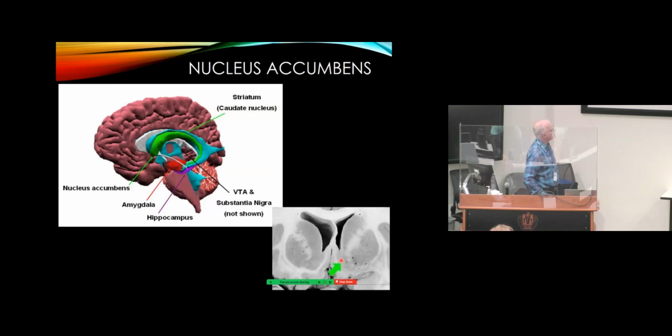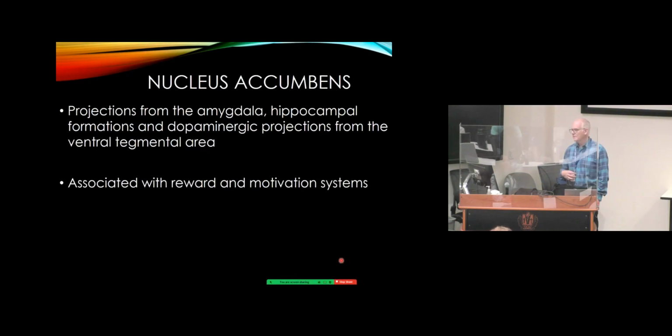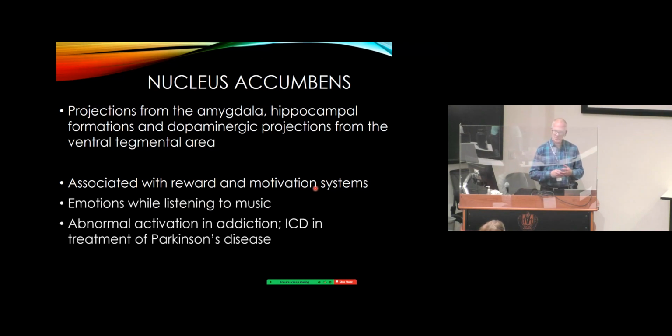Okay, the nucleus accumbens gets a lot of dopamine projections. It also gets neural projections from the amygdala and the hippocampus. This is a part of the brain that's definitely involved in reward and motivating systems, the positive things. When you listen to a piece of music that you really look forward to a part of, and you get a lot of reward listening to that part, that's the nucleus accumbens, that is, you're experiencing that enjoyment. Okay, so lots of positive things, rewards, about the nucleus accumbens, but drug addiction, we'll talk about later.